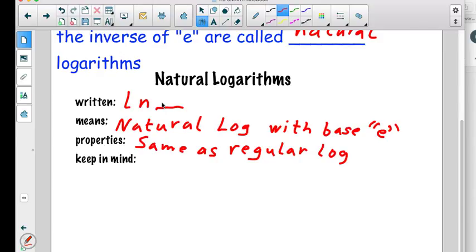Think back to what we've been talking about. If I told you log of 10, what would that answer be? 1, because the base here is 10, so it's saying 10 to what power gives us 10? 10 to the first power. That's why it equals 1. So think about this. What do you think the natural log of e is going to equal? 1. Also 1, because the base is e. Same idea. So this is what you want to keep in mind. We're going to use this a lot today. The natural log of e is equal to 1.